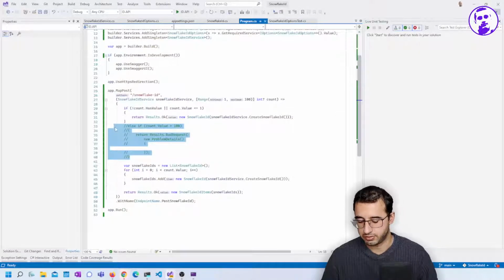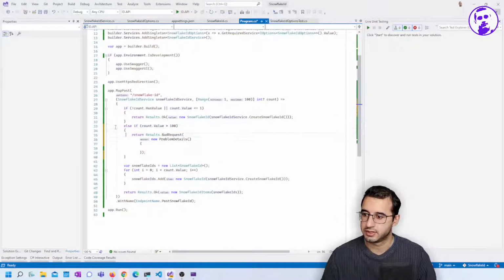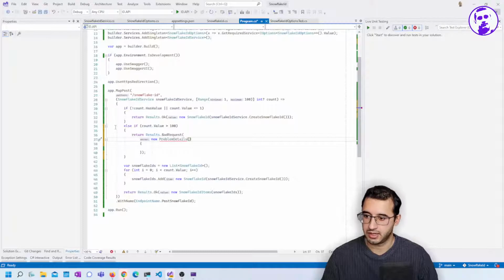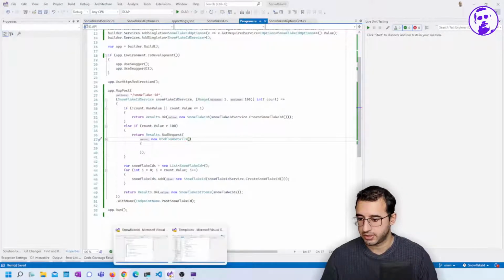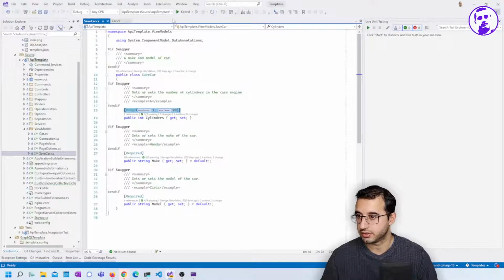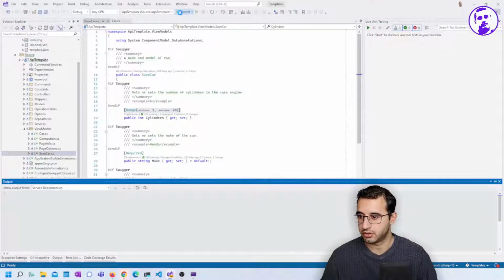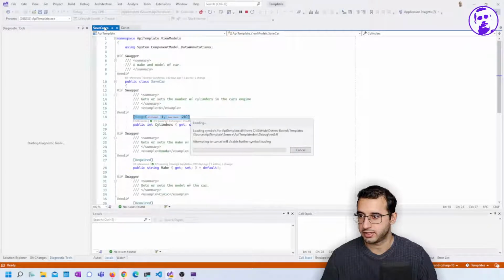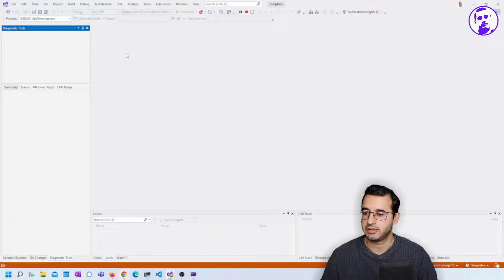And having to do manual validation like this is problematic because setting up a problem details is a lengthy process. If I was to show you what a problem detail should look like, really quick, let's fire up this API over here that I have as an example from the .NET Boxed project templates. This is a Swagger API project template.